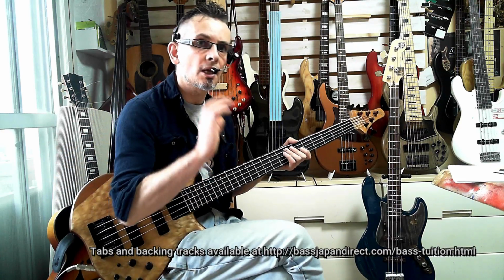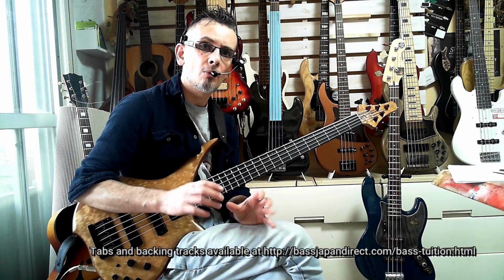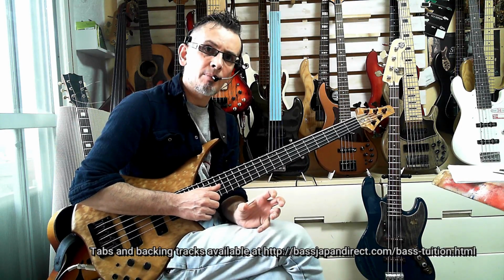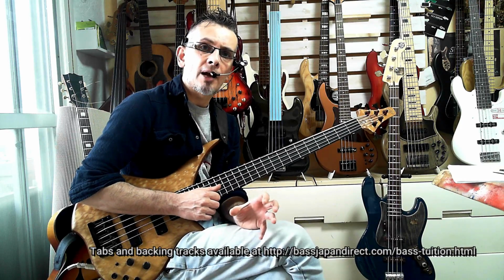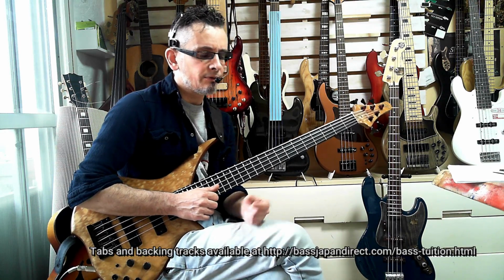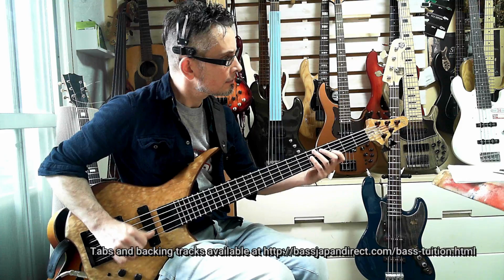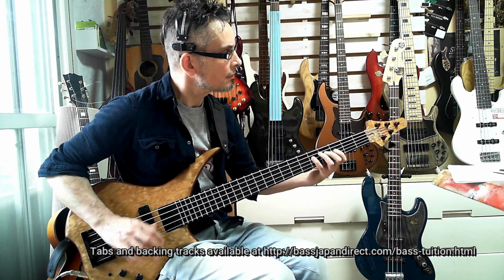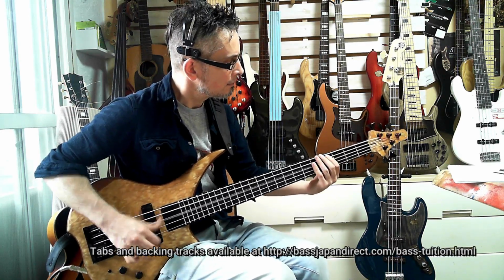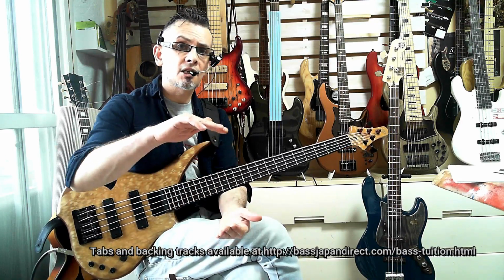So you could experiment with that and try it yourself, but I suggest starting the exercise out very slow. Once you've established the technique and the riff itself, I would start out at, say, 80 BPM and then build it up to speed gradually, adding 10 BPM each time. I think the riff is 140 BPM or something close to that. Yeah, I believe it's something close to that. So you could experiment with that, gradually build up speed.